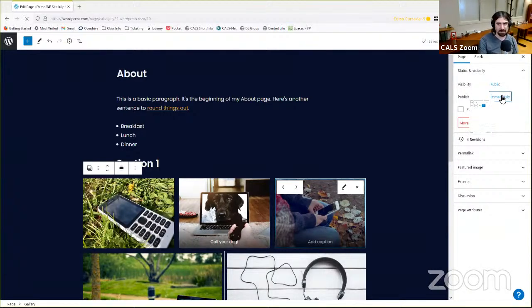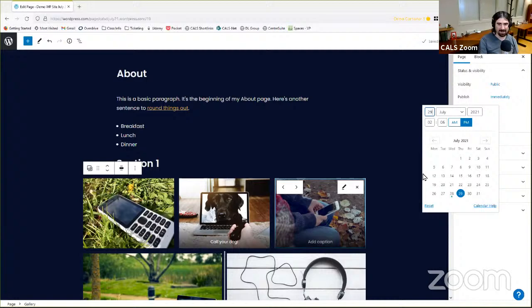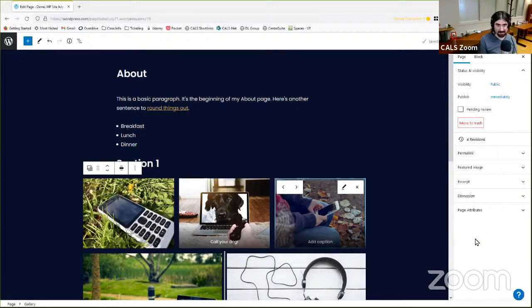Okay, under publish, there's immediately, or if you click on that, then you can set a date and time. You can also set a date and time that are in the past, so that in most situations, your page will look like it was published earlier. Now, of course, your page can't travel back in time to be available to visitors that would have seen it.